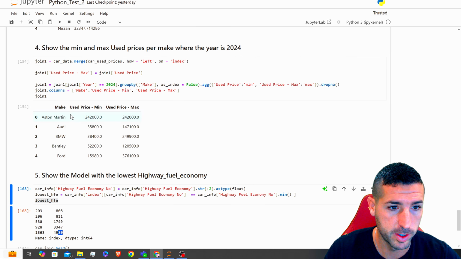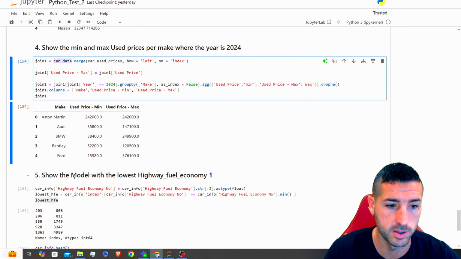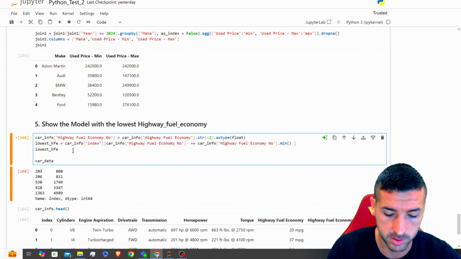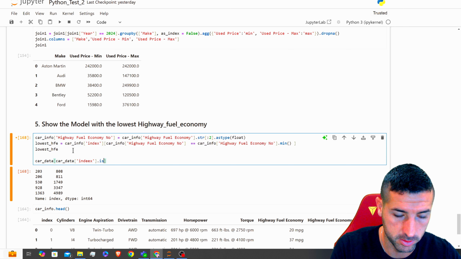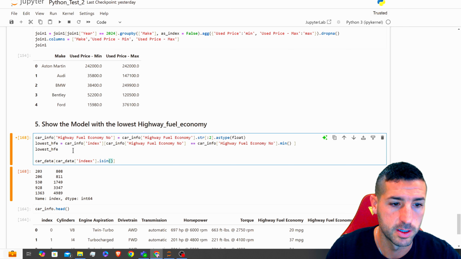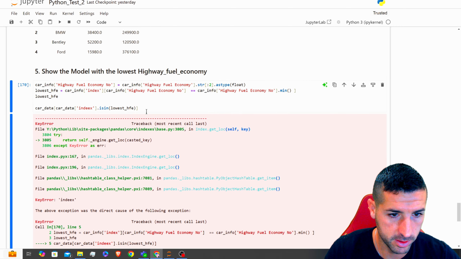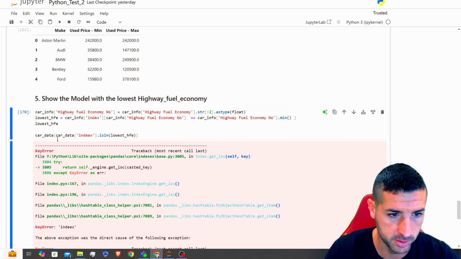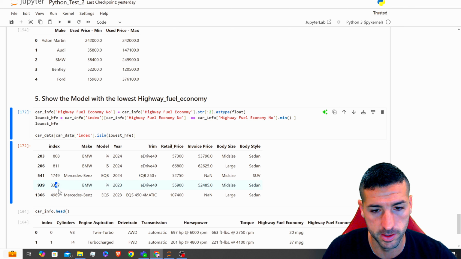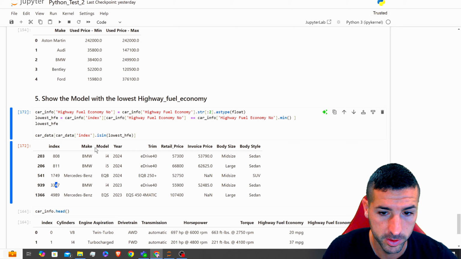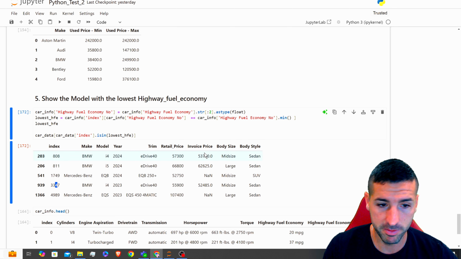So now we're going to come back to our first table, which is the car data. And we are going to say select everything from car data where the index dot is in, open close brackets, and then pass this list. And then if we run this, we get an error, and the error is because index is spelled wrong and we need 1e. There we go. So we have these 5 cars now. And all these 5 cars have a highway fuel economy of, we don't know because we haven't joined it. However, the answer is correct.